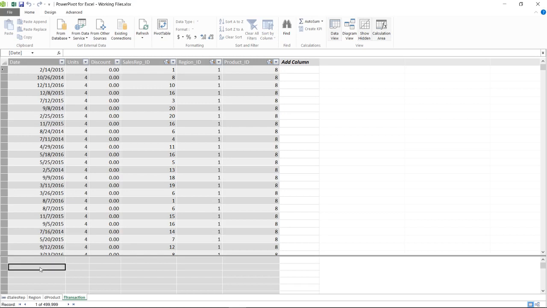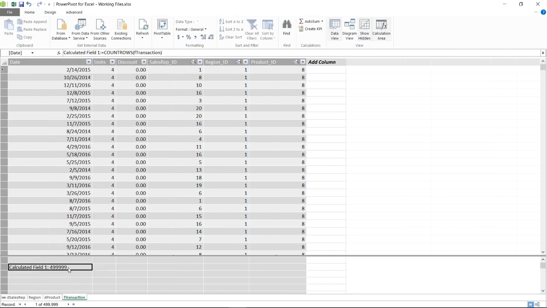So I will come here and say count rows, and which table, my transaction table. If I close it, you will see it tells that the number of rows present is close to 0.5 million, which is actually the case. So this formula is on the entire table. Based on a particular table, we are retrieving the result.